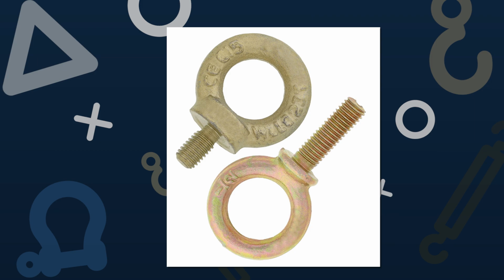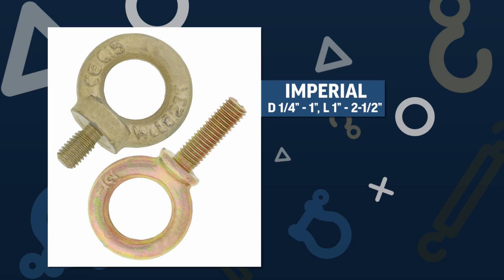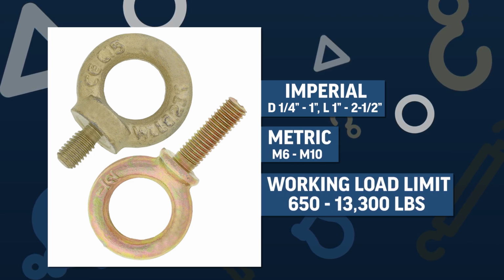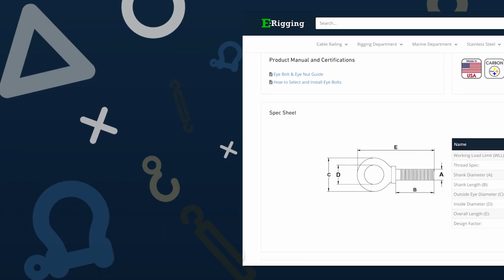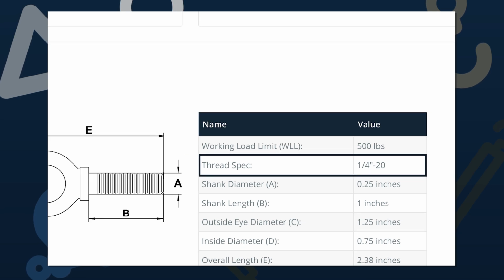Choose from regular sizes ranging from 1/4 to 1 inch diameter and 1 to 2.5 inches in length, and from metric sizes from M6 to M10. Working load limits range from 650 to 13,300 pounds. Each bolt's thread specs are found in the spec sheet on their respective product pages.